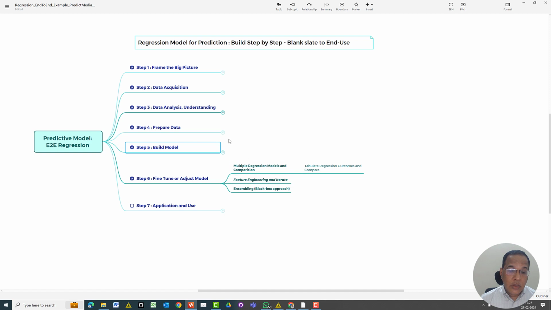Okay. Now we've kept the process to more of linear regression and so on. Now, if the problem demands it, let's say the relationship is not linear, so let's say the price goes up linearly up to a certain point, and then it grows exponentially, or it tapers off, or whatnot.